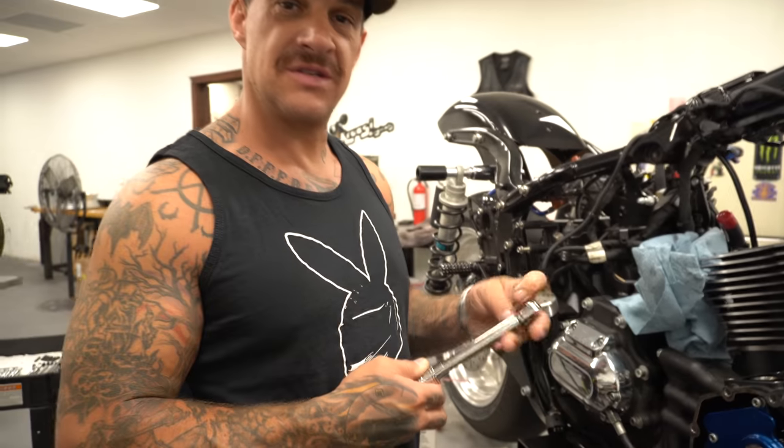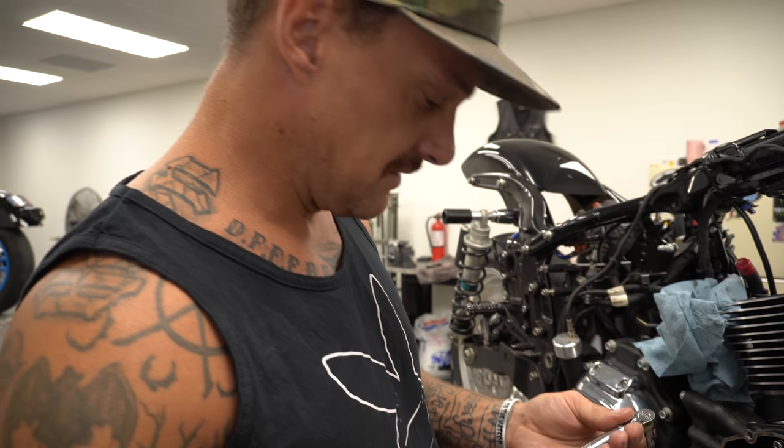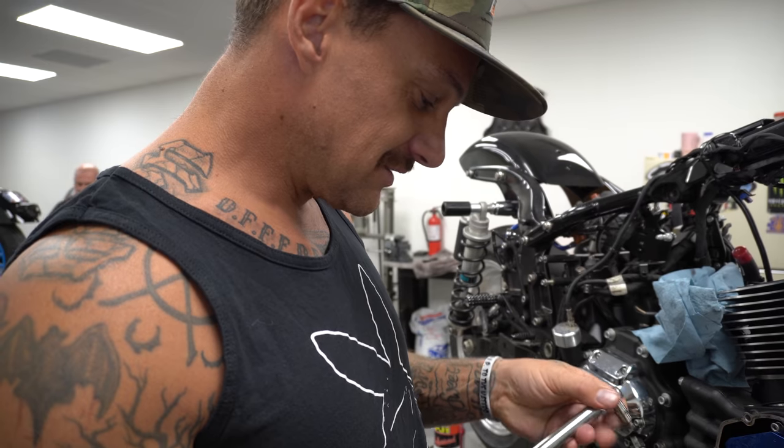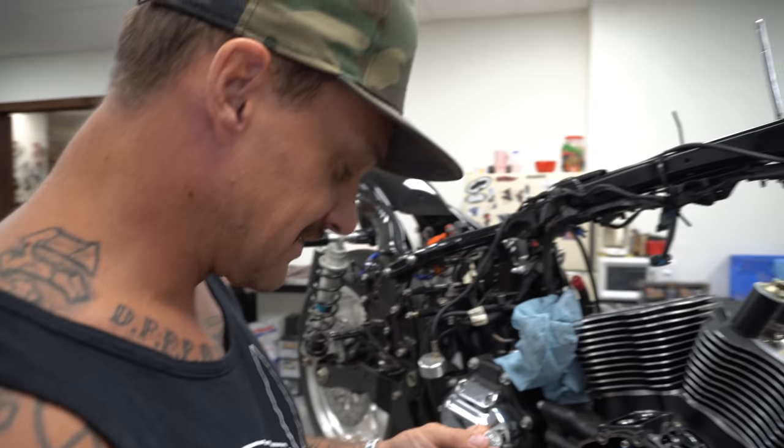Anyone could just simply do this at home. No, you can't. Don't think you can. If you're not a professional mechanic, don't try and build a motor on your own at your house.